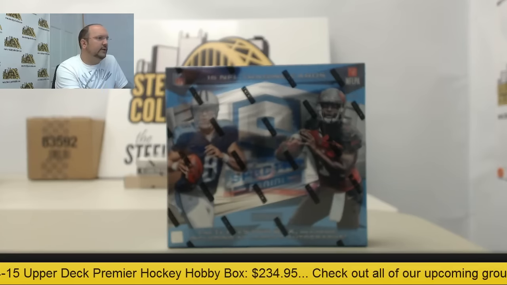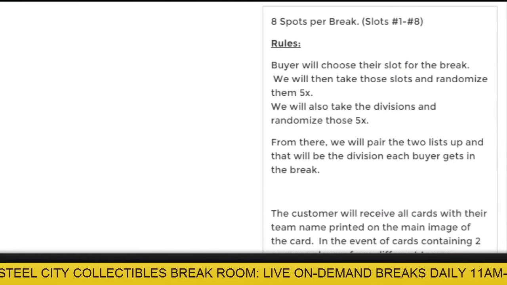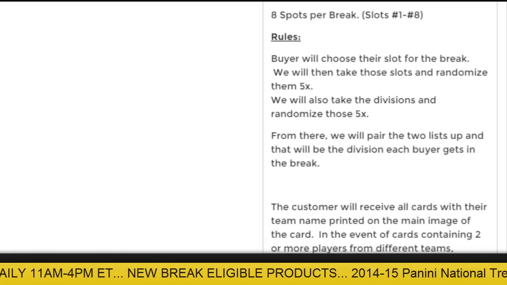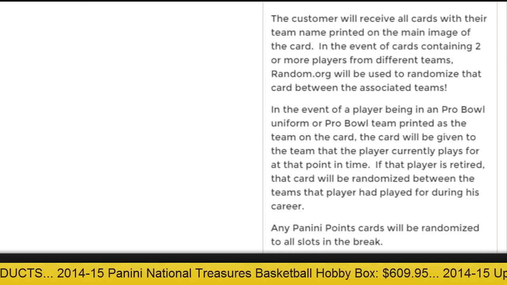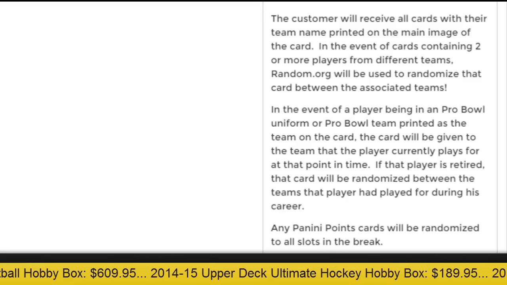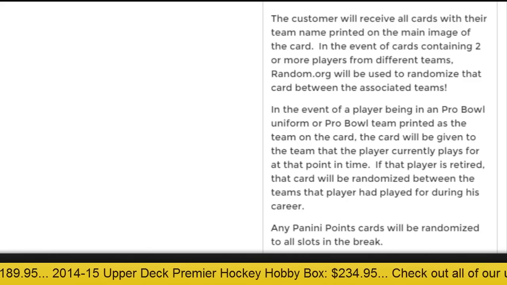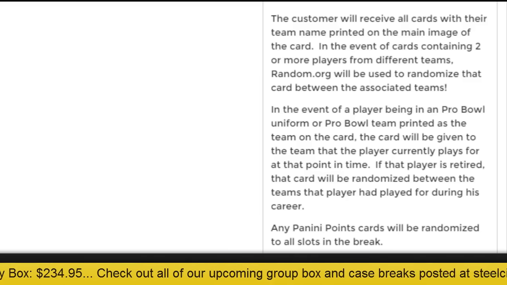All right, so let's go over the rules, and then we'll assign divisions and break in here. Buyer will choose their slot, and then we'll randomize those slots 5 times, and then randomize the divisions 5 times. From there, we pair the 2 lists up, and that division each buyer will receive in the break. Customer will receive all the cards with that team name printed on the main image of the card belonging to that division. If the card has 2 or more players from different teams, random.org will be used to randomize that card between those teams. If a player has a Pro Bowl or uniform on a team name or a picture, that card will go to the team the player is on right now. If that player is retired, we'll randomize that between the teams he had been on in his career. If any Panini points are included here, they will be randomized to all slots in the break.